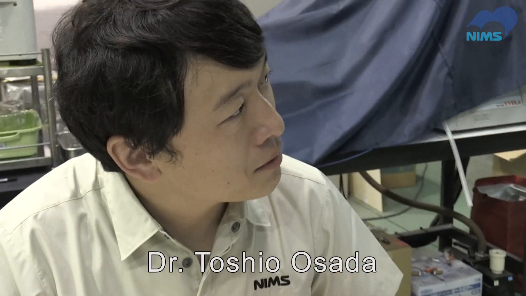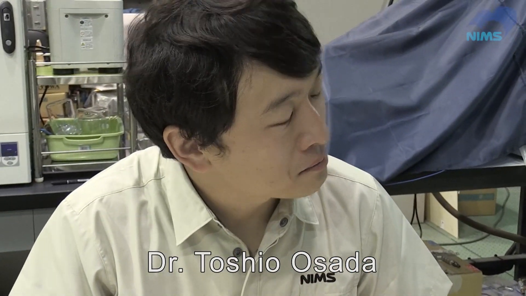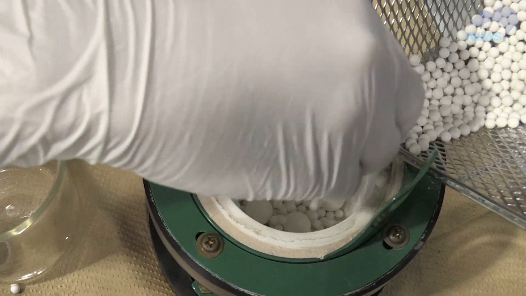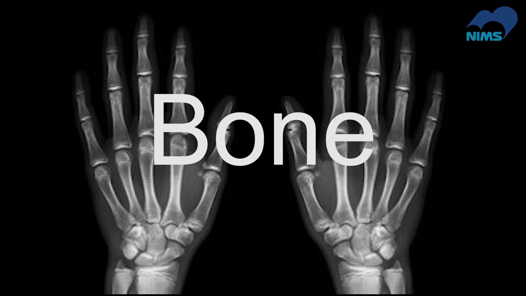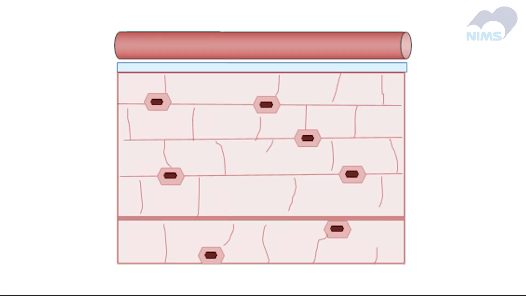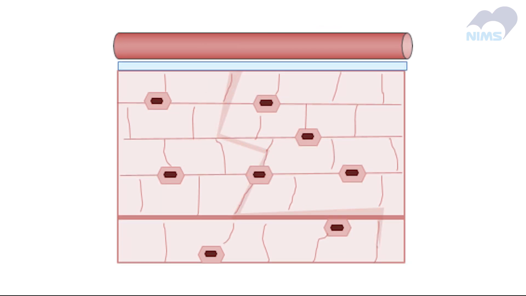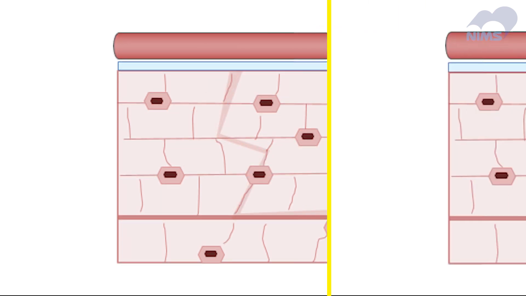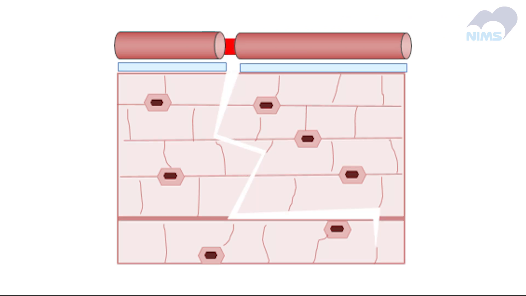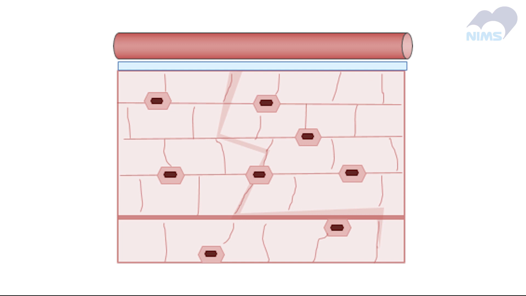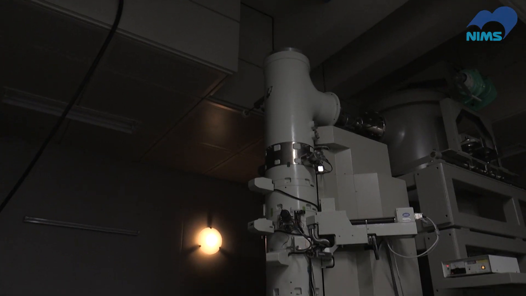Dr. Toshio Osada decided to devote himself to elucidating the healing mechanism. He found a clue in the healing process of bones, which are similarly hard and breakable. When a bone breaks, blood fills the crack and promotes the deposition of temporary soft bone, which eventually heals the bone to its original strength. Thus, we can likewise expect a liquid-like substance to play an important role in the healing process of self-healing ceramics.